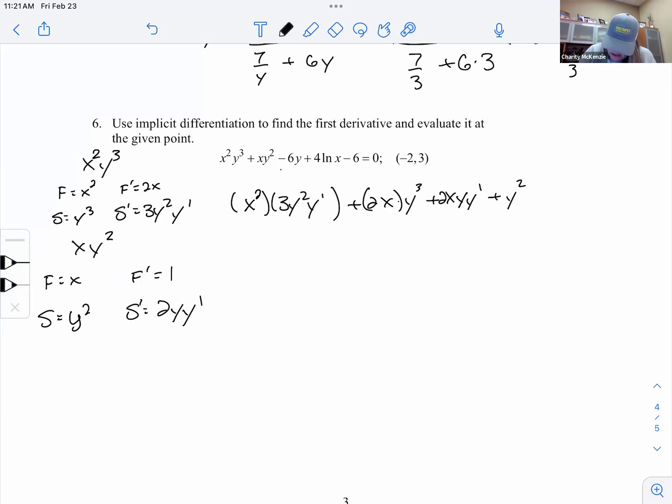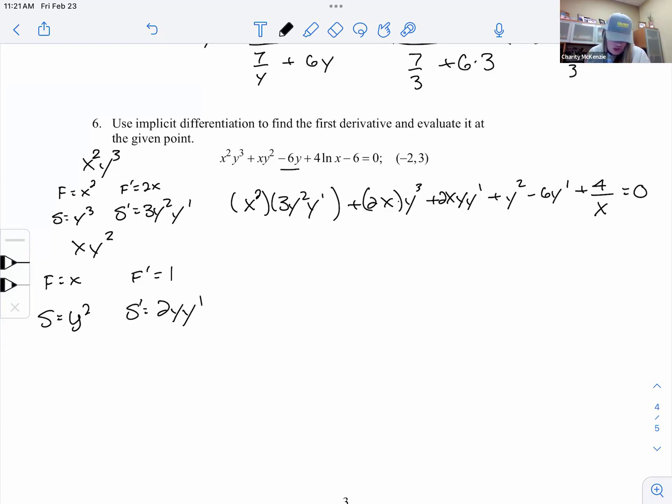Now I can get to this third term, which is just -6 and then y prime for the derivative. Derivative of -6y is just -6, keep the y prime. Okay, plus 4 over x. The 4 is going to stay over the x, and the 6 becomes 0. Phew, I barely squished it in.